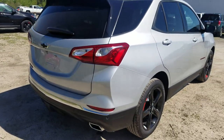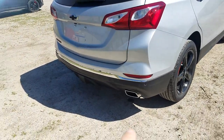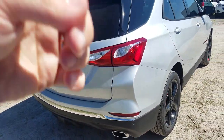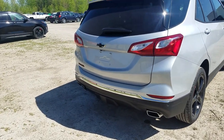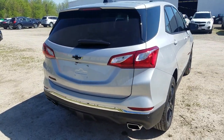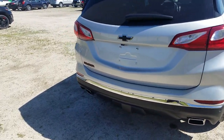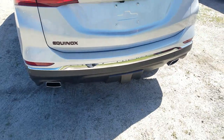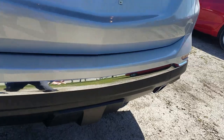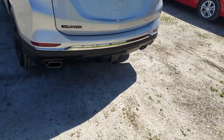This has the confidence and convenience package, which gives you some extra things like rear park assist, side blind zone alert, and lane change alert. This has the two-liter turbo — there are three engine options, which I'll talk about more. With the two-liter turbo, it can tow up to 3,500 pounds. The trailer hitch is behind a panel here that you just twist off on the bottom. It also gives you dual exhaust, which I really like the look of.